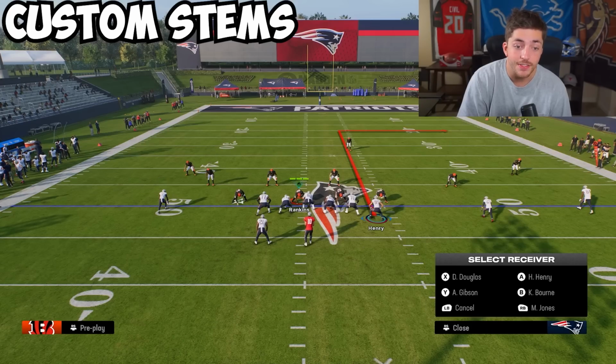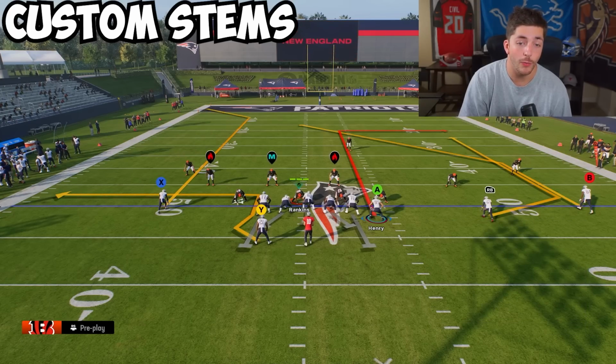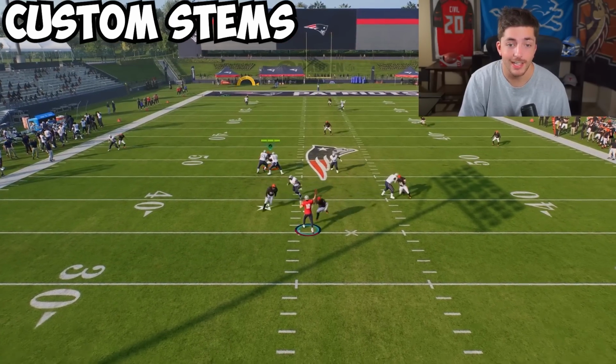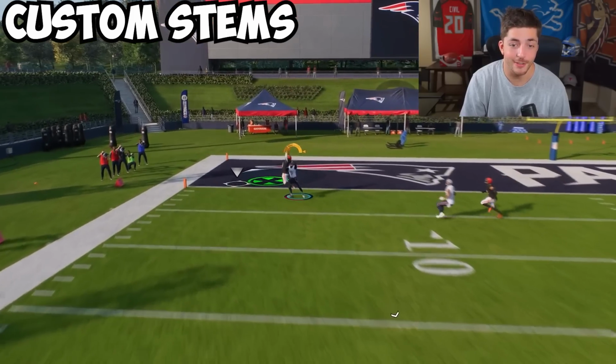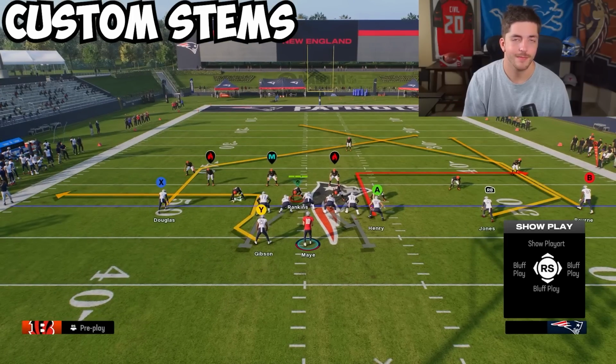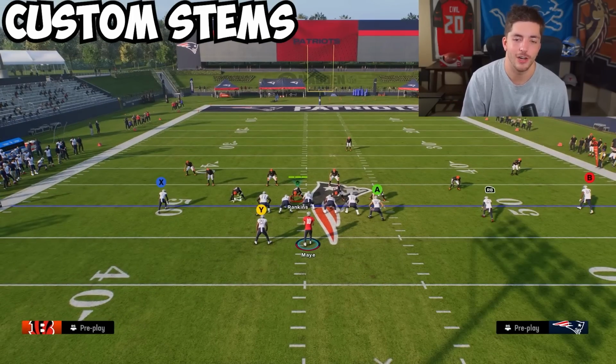Now, you could, in theory, make a corner route go all the way down the field. This could be really good for a bomb, potentially. The thing you gotta keep in mind, though, as he finally gets into his cut, is that if you make it go all the way down the field, it's just not gonna be incredible. You know what I mean? It just takes forever, right?